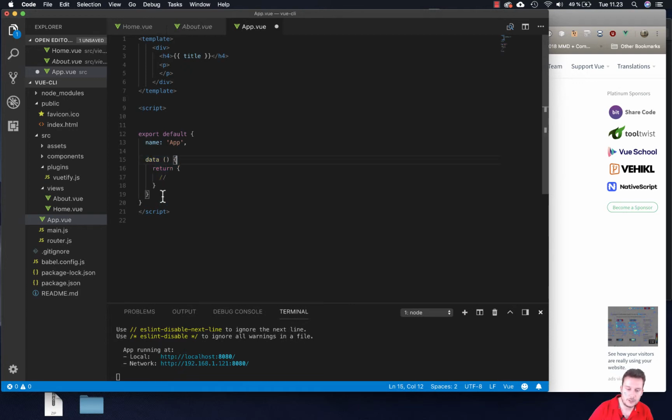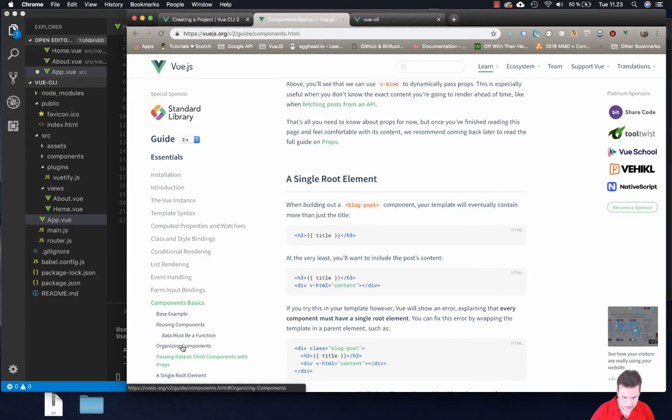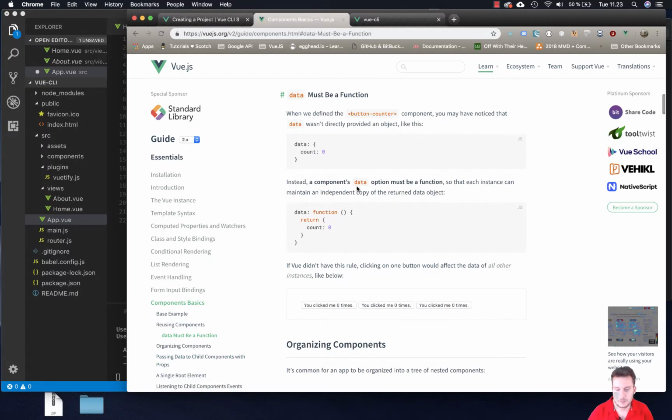Now this might look a little bit different depending on if you're remembering the one you just created, where we imported our view into my HTML. So you would probably remember something like this, and then you would do this and type it in. But when we're using the components here, let's go up here. It's actually stating here, data must be a function.